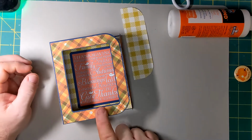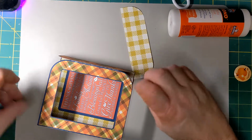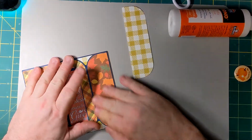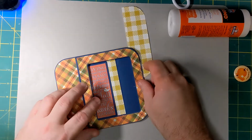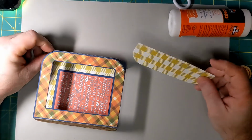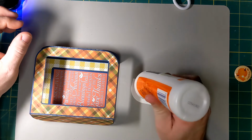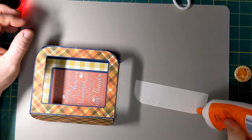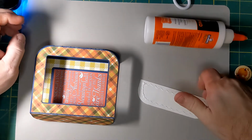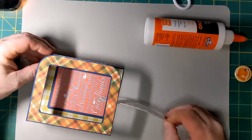However, this piece right here, the front of the frame, it might go in like this. So I think that as long as you have it sitting up, or as long as whoever has it has it sitting up, then it should be fine. So I'm going to put my glue in here, and it's going to go in like this. And this is a pretty basic card, so it's going to be over before you know it. And I'm just going to slide this in here.